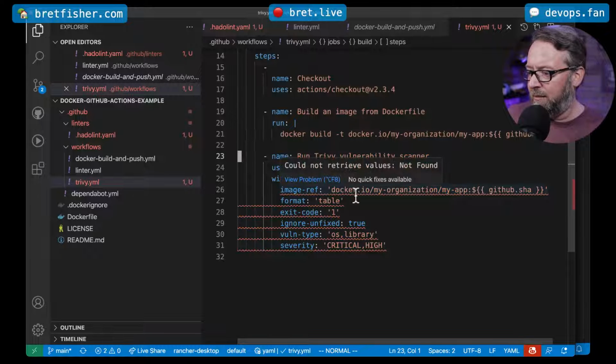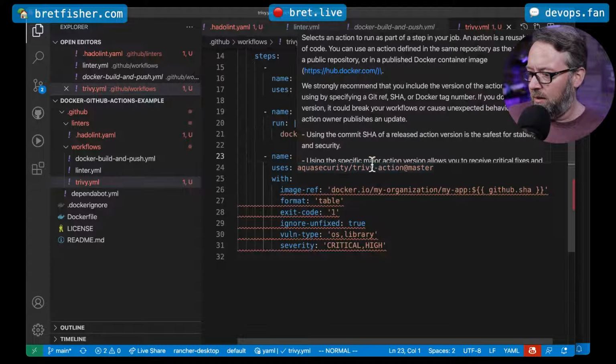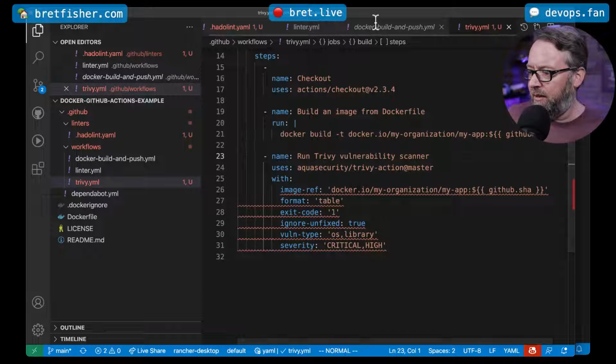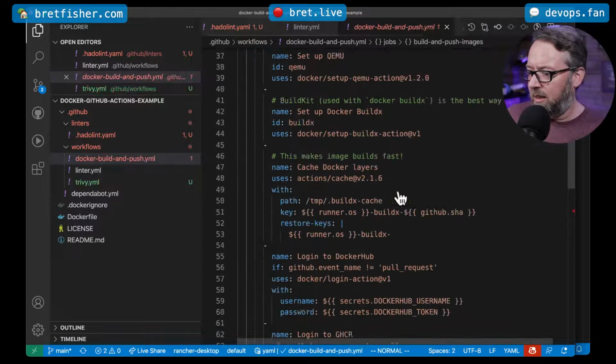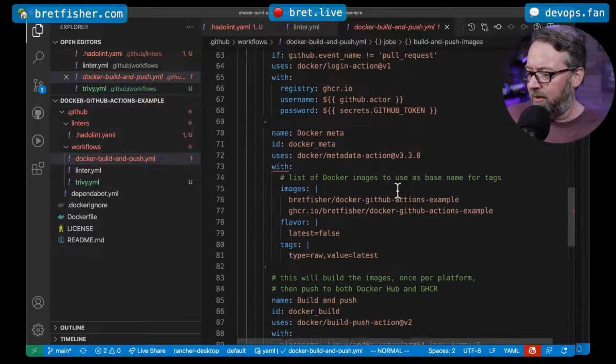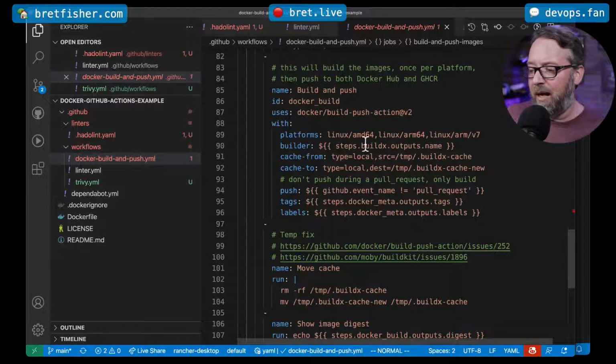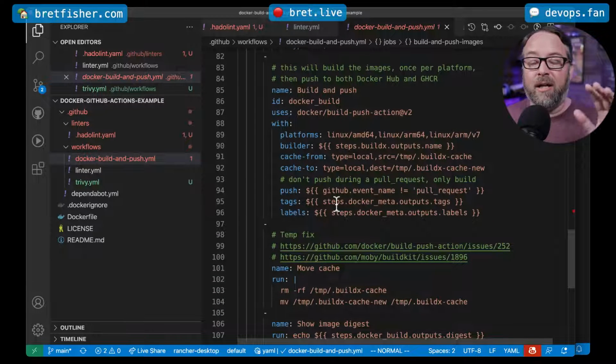So it might be something that I use somewhere else. So over here, I might have to put it down here. So what the interesting part here is that I have this build and push step, and I'm doing that all at once.